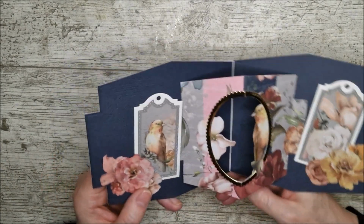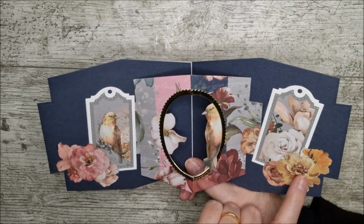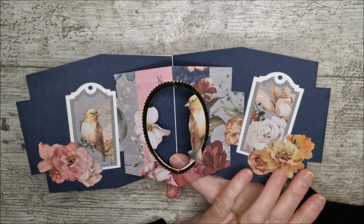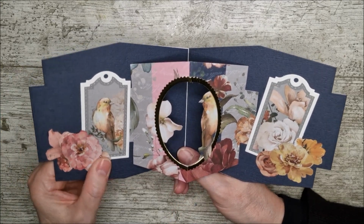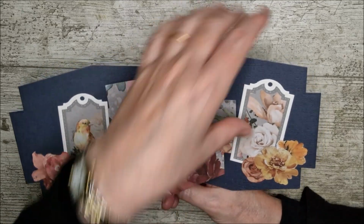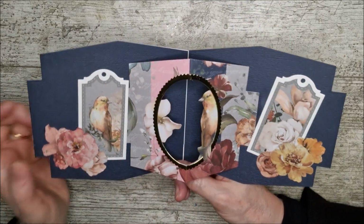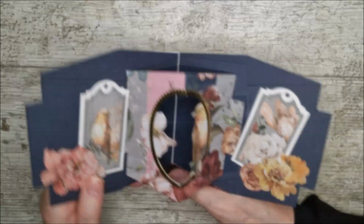That actually is one of the reasons why I love paper pads like that, they have so many beautiful things that you can cut out. I absolutely love fussy cutting, and you can make little pockets with them, you can decorate things with them, and it just looks really, really pretty. I love to see elements like that you can use for all sorts of things, not just as a background paper. Isn't that really pretty? And it just sits out really, really beautifully there.